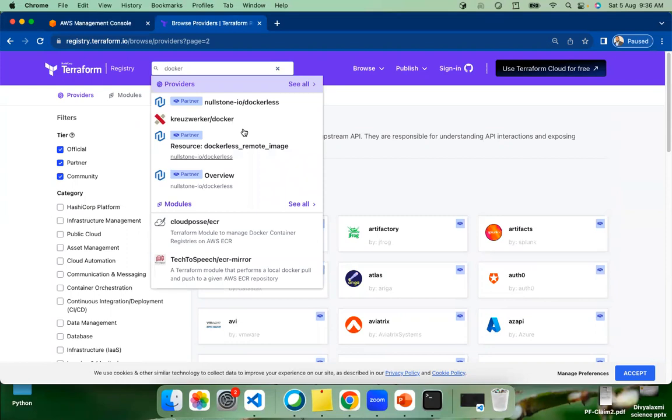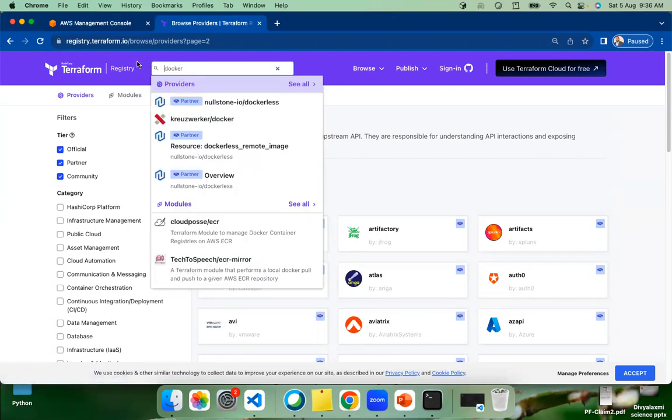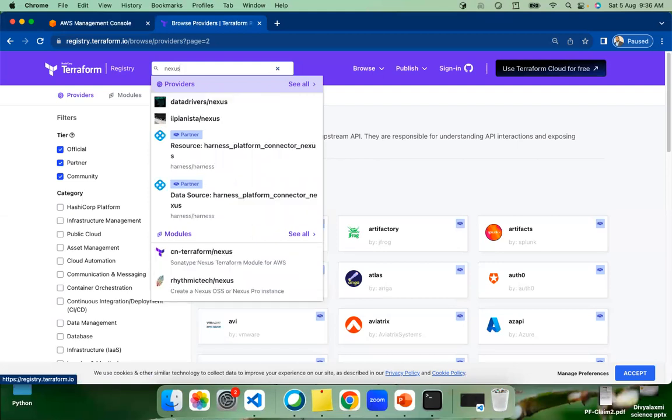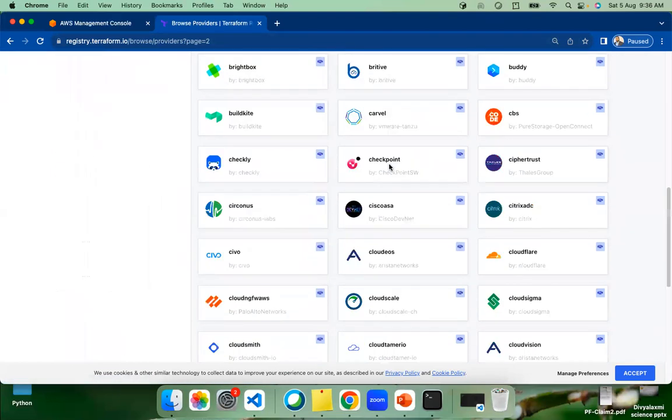We have this particular Docker, this partner provides a Docker. It's actually kind of module, kind of plugins, right? A program. If you are working on the Artifactory, you can find the JFrog Artifactory. If you are working for Nexus, setting up the Nexus, if you search for Nexus, you'll find someone providing the Nexus here, resources. So here is the provider stuff, okay?